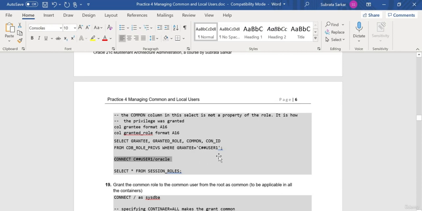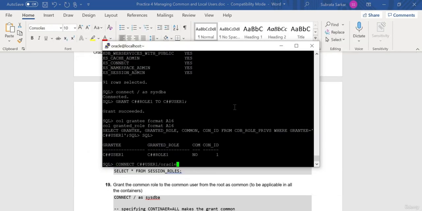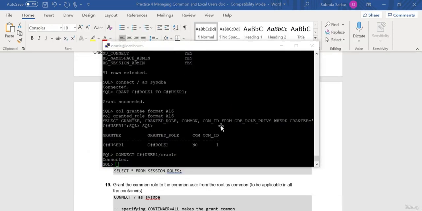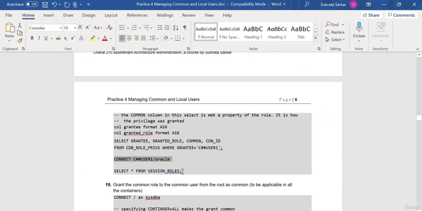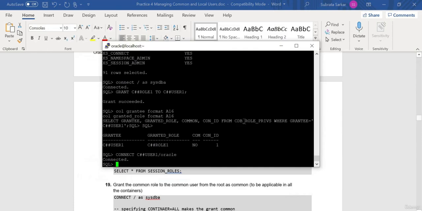Connect as C##USER1, Oracle. Select star from session_roles.